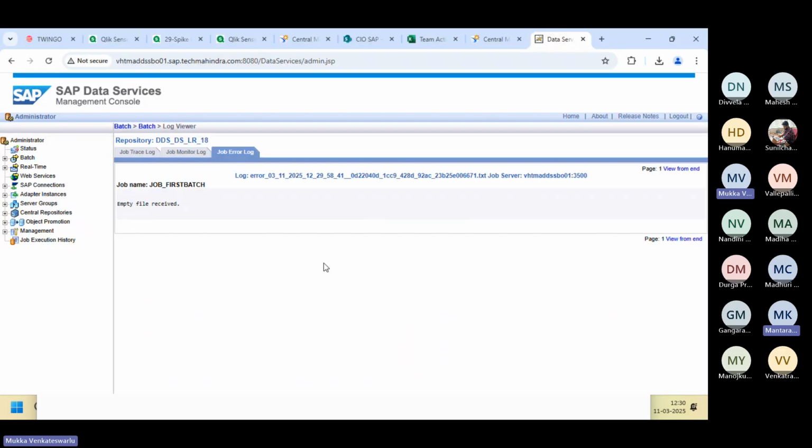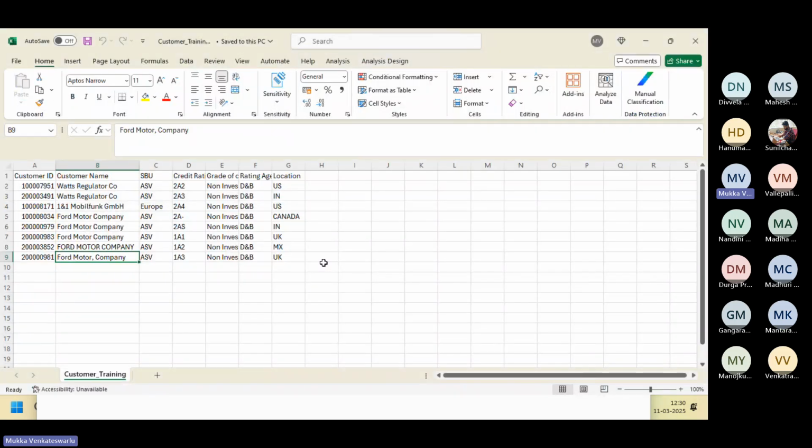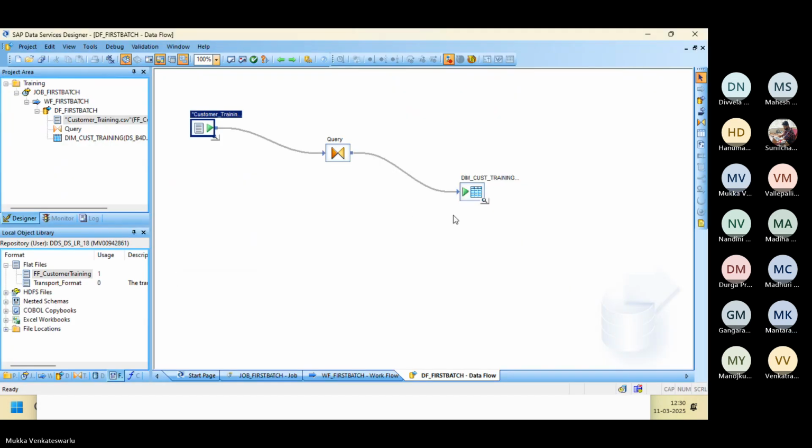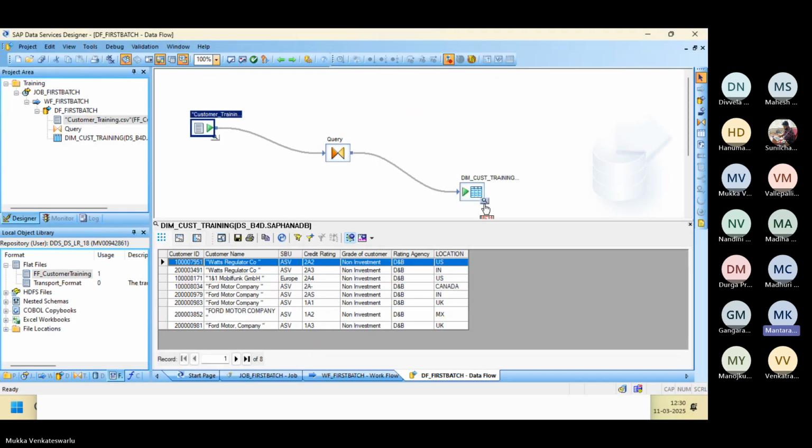Then next scenario, any questions here? Team, any questions? Yeah, Venkat, one thing. When you loaded this flat file, in the customer names we can't see the double quotes. But can you go back to the designer? In the data we can see the double quotes are there.